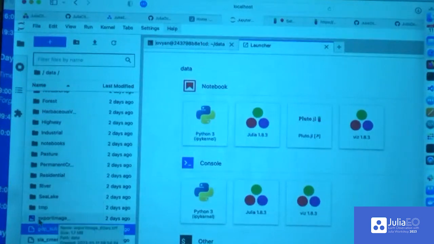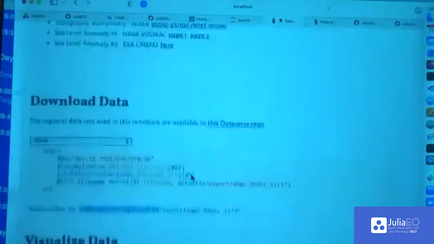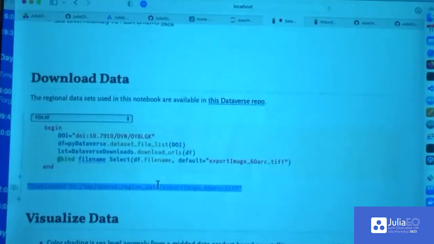So to make the notebook work, you want to have this path here find your data folder, where those files I've just mentioned are. If it's not found, the notebook will download automatically, but because of our slowish Wi-Fi here, that's going to be difficult. The people online should have less trouble with that ultimately.